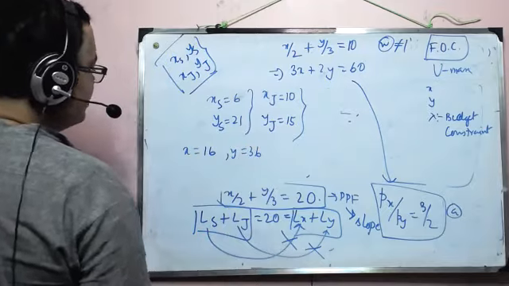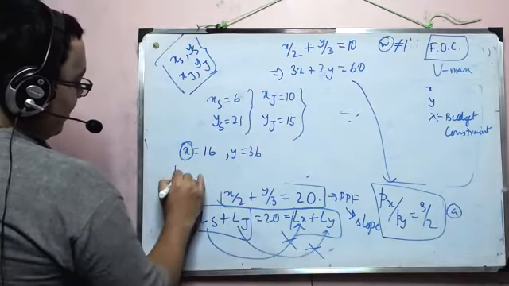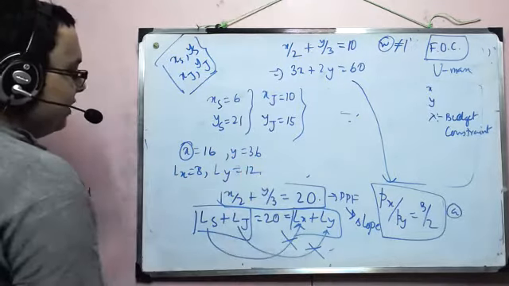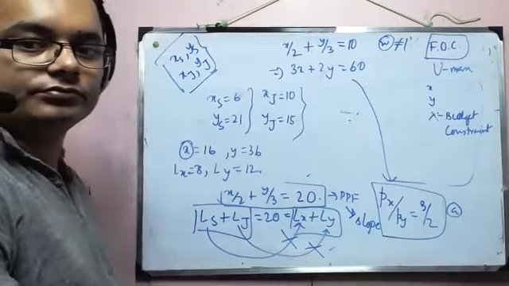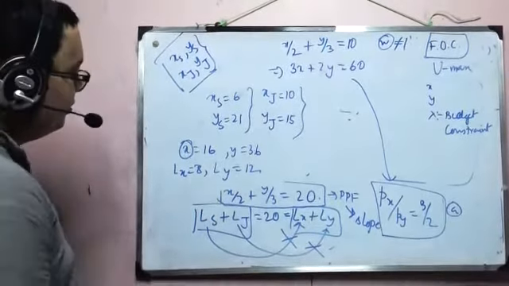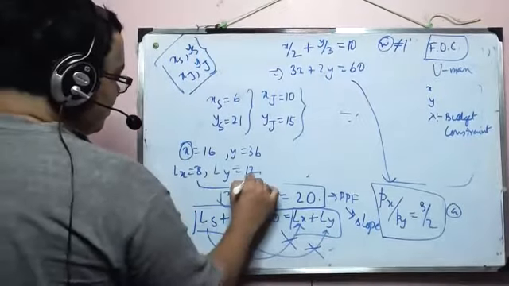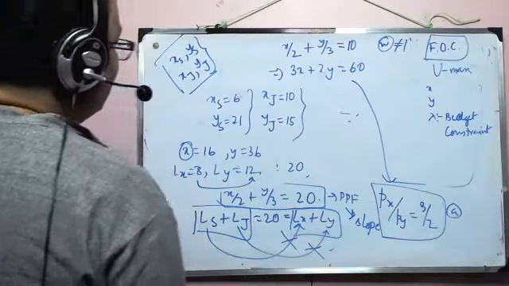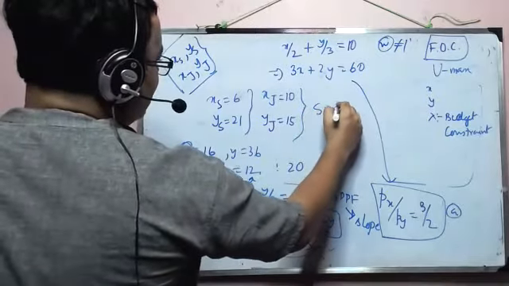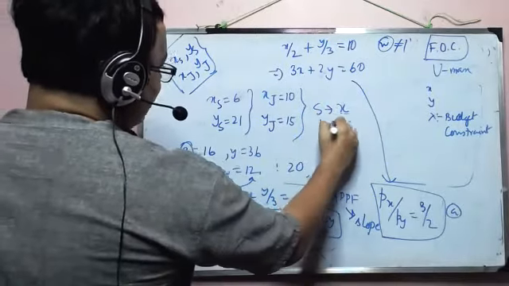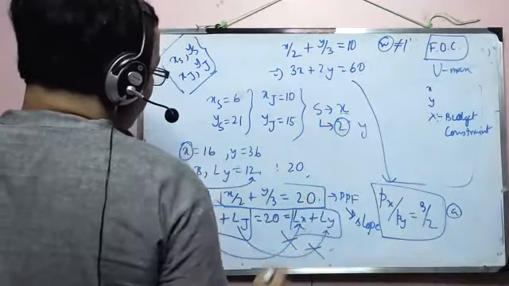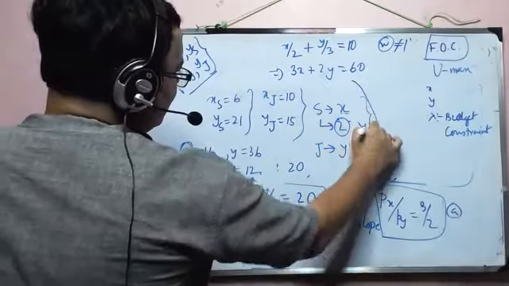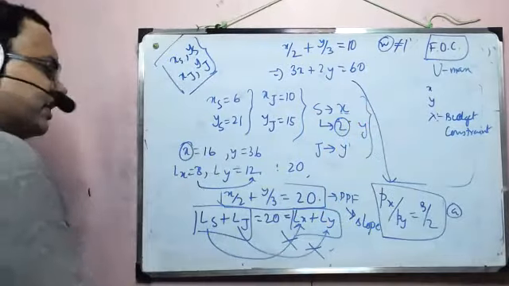Now I am going to labor. For x, the required labor will be 8, and for y, the required labor will be 12, divided by 2 and divided by 3. That sums up to 20. Now in the answer, you basically have two choices. You can say that Smith is going to give the entire labor for x, and the rest for y, and Jones will go entirely to produce y, or the other way around. So there are two options, and both of them are correct as an answer.